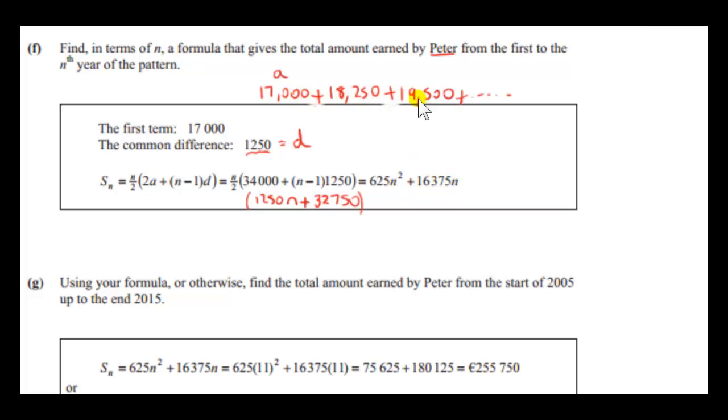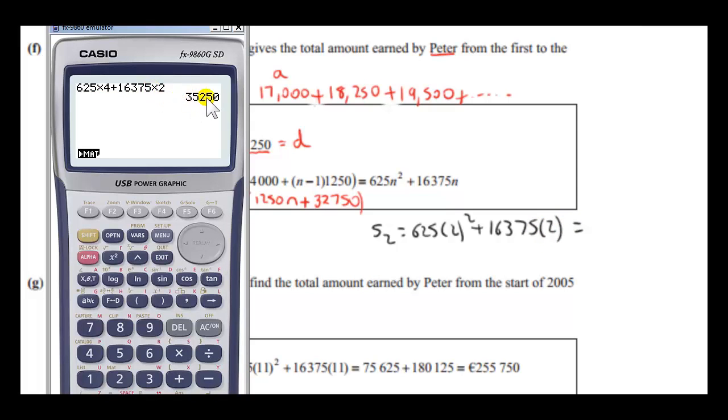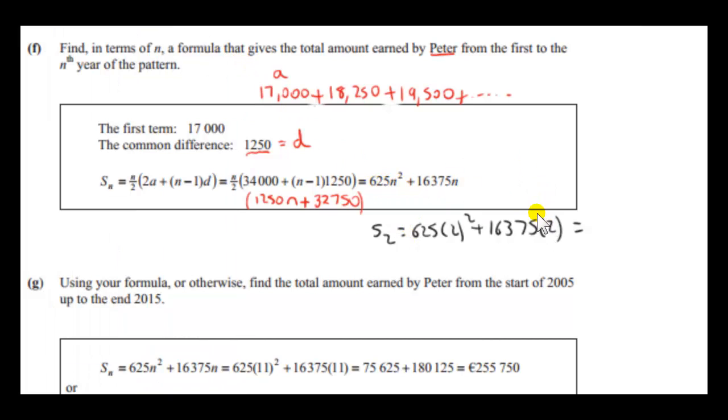So this is a formula that gives us the sum of any number of terms of this series. So if we want, say, the sum of the first two terms, we would work out S2. So just as a quick check, I'll work out S2. So I'll plug 2 into this thing. 625 by 2 squared plus 16,375 times 2. So here is S2. And it's easy enough to see that if you add 17,000 onto 18,250, you will indeed get 35,250. So this formula is true for N equals 2. And the chances are it's true for all values of N. So that's something you could do. Just pick some small value, plug it in. Then sum the first few terms, say the first two terms, just to confirm that your formula works. Or you could just simply work out S1. If you plug 1 in for N, that will give you the sum of just one term. Well, it will just give you the first term because S1 is equal to T1. The sum of just one term is the first term.